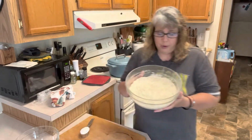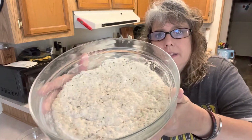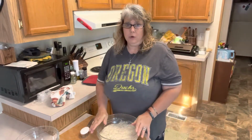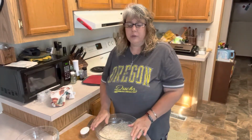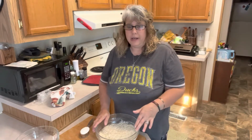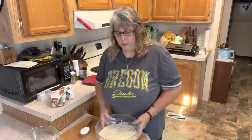So you can see our bread is nice and risen. This is the no knead bread that has to sit for 12 to 18 hours. So if you're planning to have this for dinner one night, make it the day before so that it can sit overnight, and then you guys will be ready to make your bread in the morning.